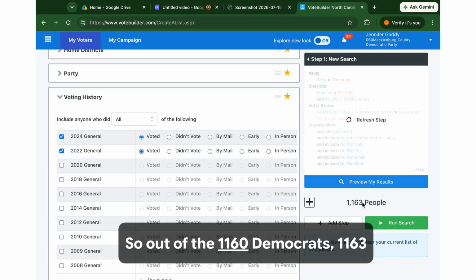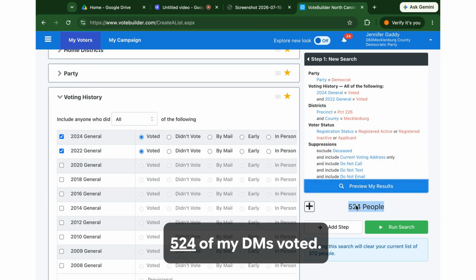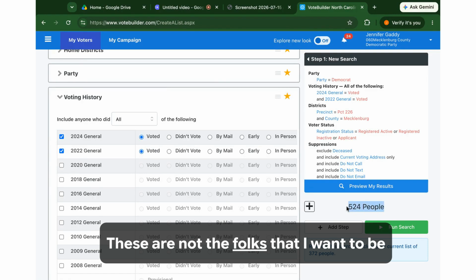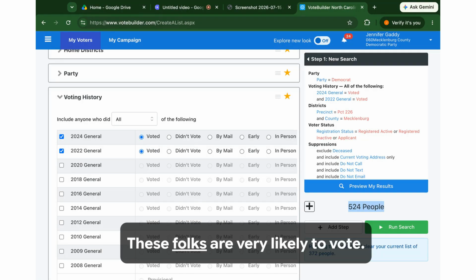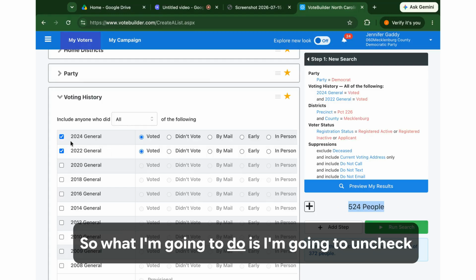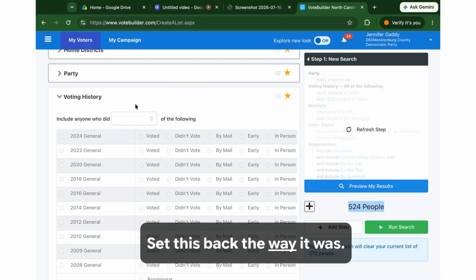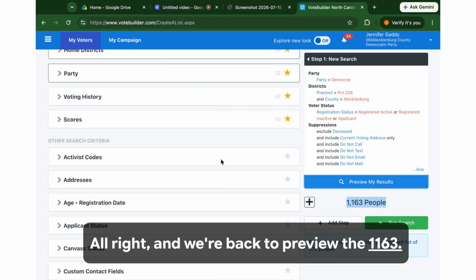Out of the 1,163 Democrats, 524 voted. These are not the folks that I want to be reaching out to unless I am looking for volunteers. These folks are very likely to vote. So I'm going to uncheck these and set this back the way it was. All right, and we're back to preview the 1163.